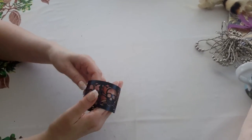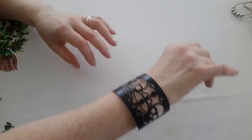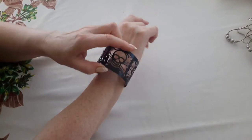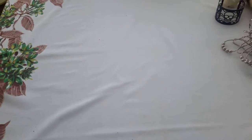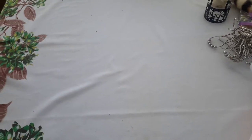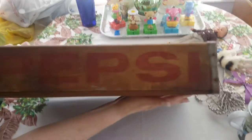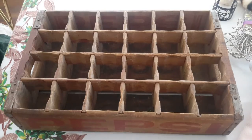It was so hot in there. Scary. Yeah, eBay. I got this bracelet for a dollar. It's one of those ones where you just kind of, it's very cool. It was only, I think, maybe $1.76. I'm not sure. So that's that. Then the rest was thriftage from the beach. I got this really cool Pepsi crate from Dream Thrift for $5.